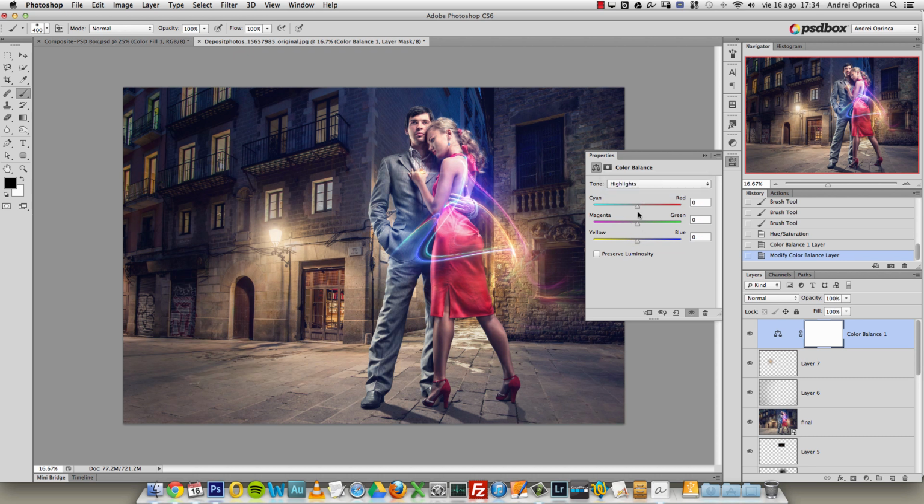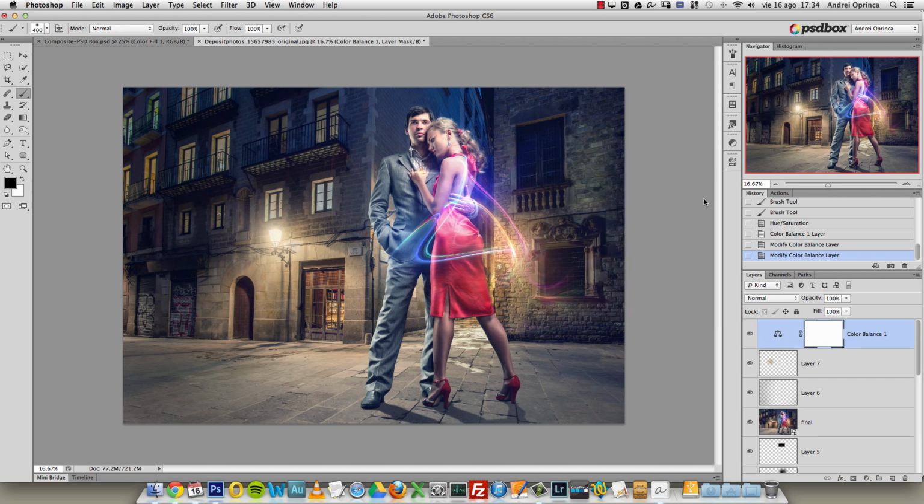And on the highlights, let's see if we can add more cyan and blue, and maybe touch the greens, but maybe on the midtones, not on the highlights. The greens and the magentas are really sensitive, especially the green. So if you don't know what you're doing, you're probably going to ruin your own work with this adjustment. Preserve luminosity, I don't know.